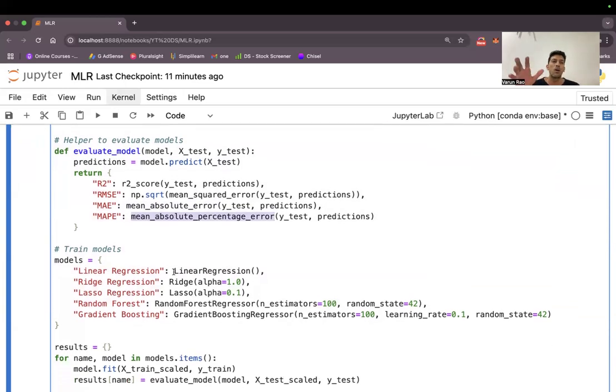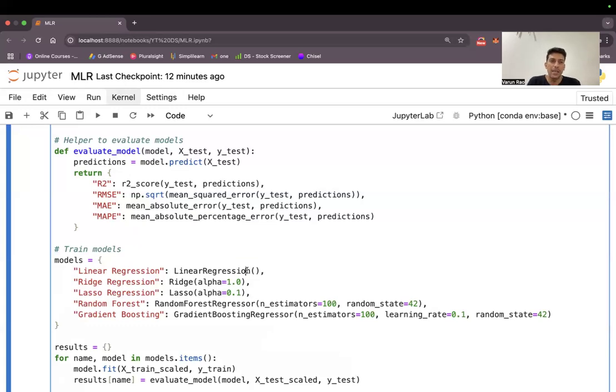And I am trying to work on 5 models here. The first one is linear regression, ridge regression, lasso regression, random forest, and gradient boosting. These are the 5 machine learning models that I'm working on in one single take. Again, I'm trying to work on different models to see which of the models is performing better. Now, I would really appreciate it if you could quickly pause here and take a guess based on your understanding as to which of these models would perform better and why. And once you have posted your comment, you can cross-check it with the final answer that we have.